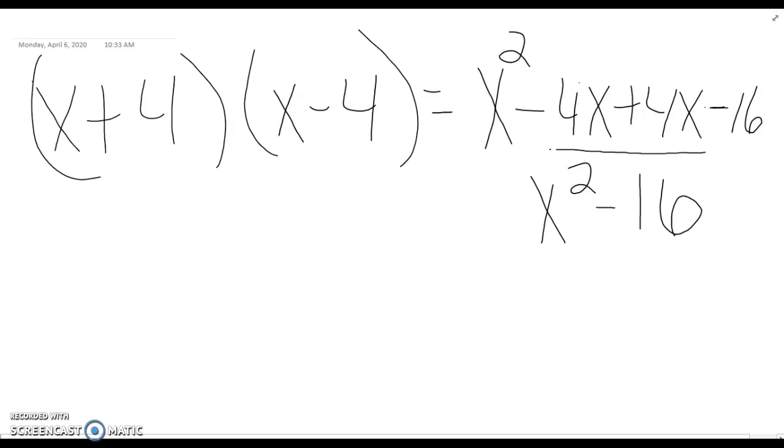This is, to me, the easiest of the 3 different ways. I just square the first, and I know the insides are going to go away, so I don't even do that. And then I square the last number. 4 times 4 is 16, and it's a positive and negative, so it is minus 16, and it works that way.